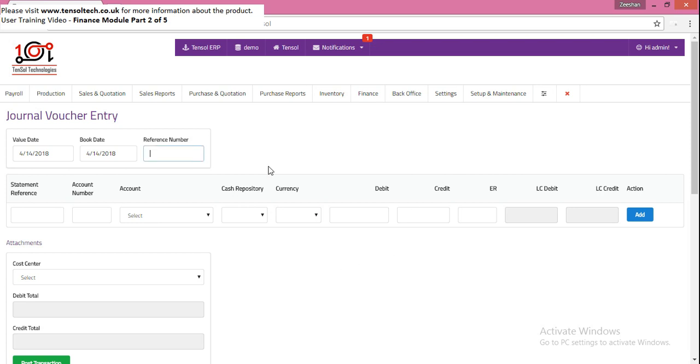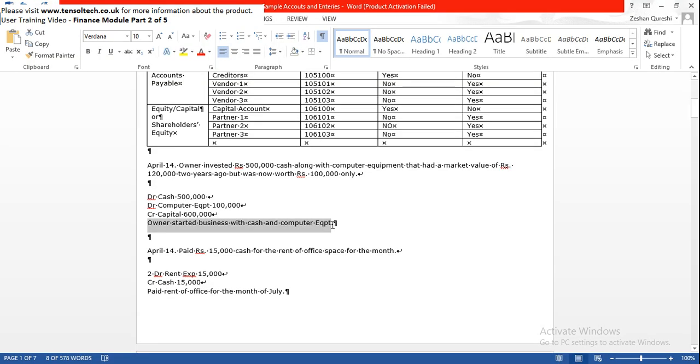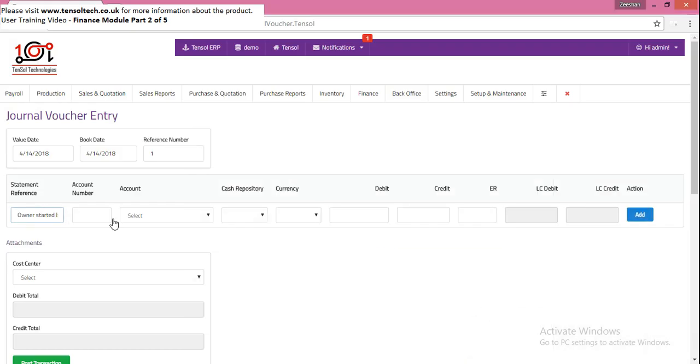I'm just going to give this a reference number. Let's start with 1 to keep it simple. And in the statement reference, we can put whatever we want. I've just put whatever was mentioned here in the description just to see what this transaction was all about.